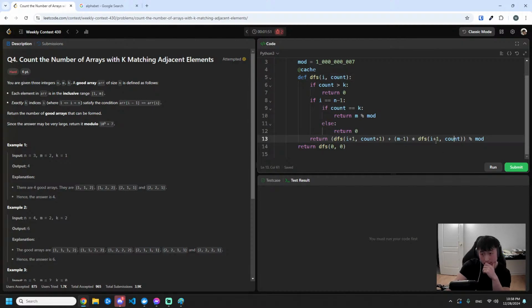I can't factorize this. Oh man, I don't know.